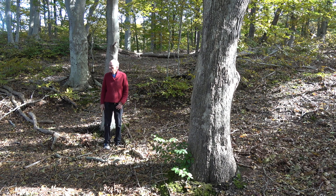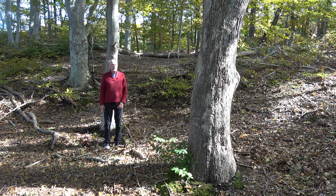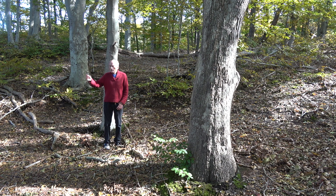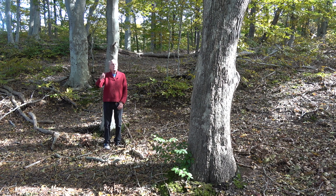Today is calm and fairly warm, considering it's late October, near the end of October. This is a very beautiful area. Very few traces of human beings. Once I get up beyond the beach, all the trash disappears, the ruts disappear. There's really no sign of humanity other than planes going overhead.